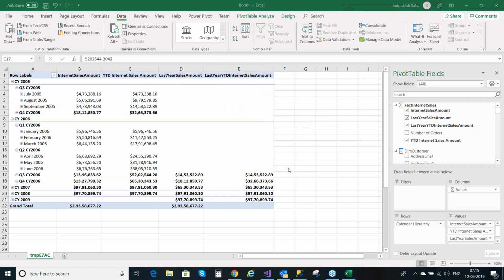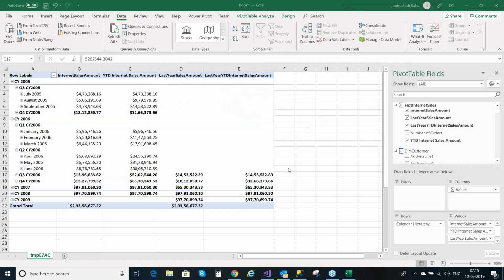There are inbuilt aggregation types in multidimensional like last non-empty, first non-empty, average of children. Those kinds of aggregation types are used for implementing semi-additive measures.